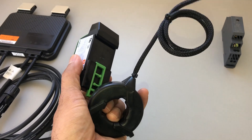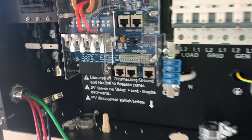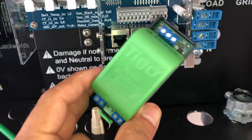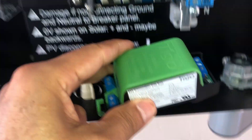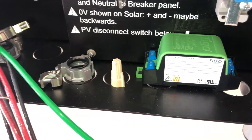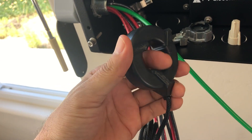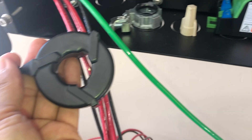We're using a solar inverter that has a built-in 12 volt DC power supply. We take these two items and connect them inside the inverter — negative to negative, positive to positive. Then we connect the wires from the core to the transmitter, and on the other side of the core we run all our positives from the PV wires from the solar panels — or the negatives, either one.